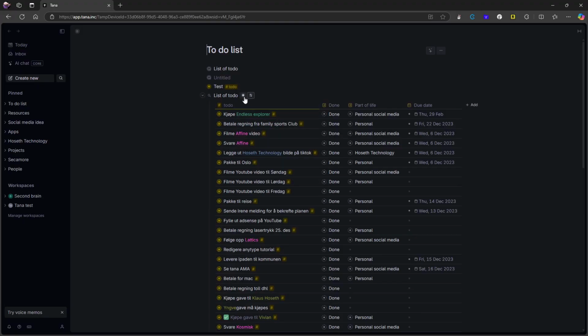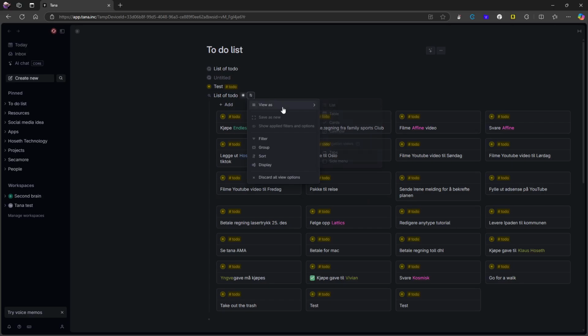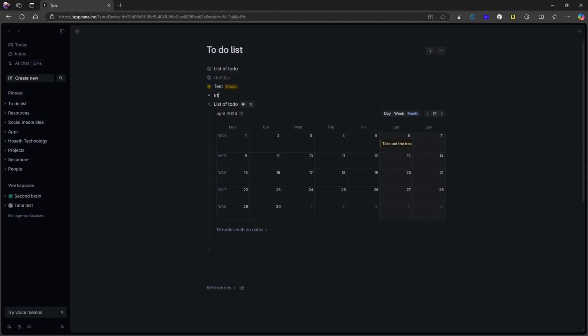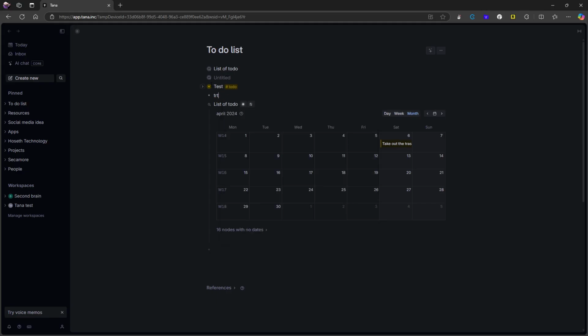and these databases can actually be viewed as tables or even as something like a Kanban board or a card. So I can add cards to this, or I can look at it as a calendar here as well. So you have a bunch of different options. The basic idea here is that you capture something quite quickly like this, and you add a tag to it, and then it is organized. So that is where this application shines.